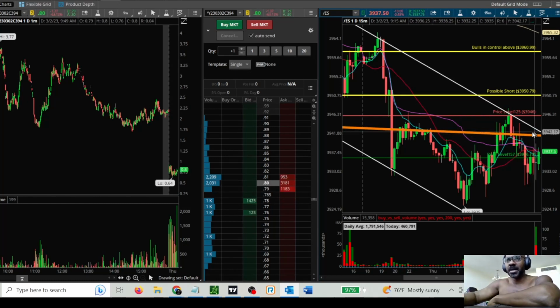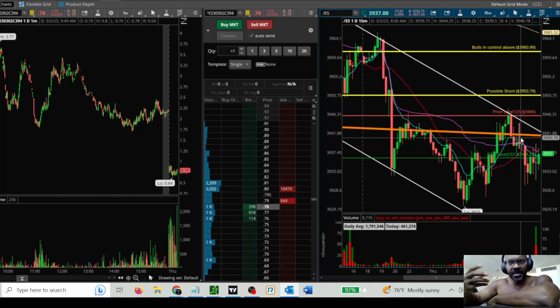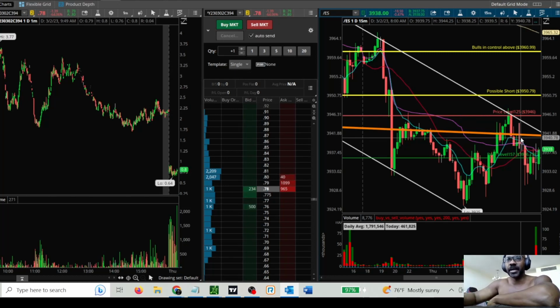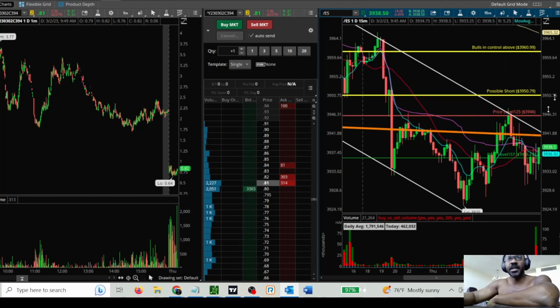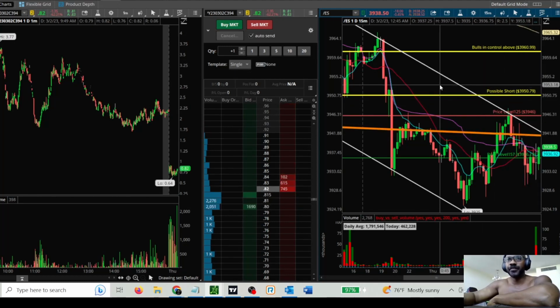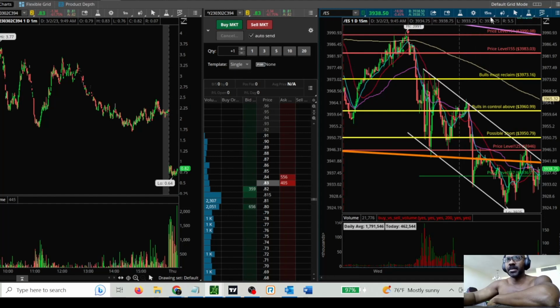This might be a spot to take this short. So the thing is, Adam Mancini says if we're above 3936, then we're going to ride at 3950. So I'm going to have to wait and see what happens. I just wish it was more concentrated. But in any case, if this does fall, let's zoom out to 515.